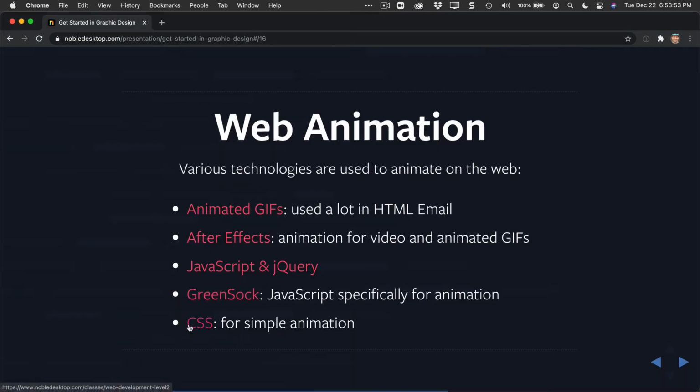And then CSS, so every web page is made of HTML, which labels the content, and then CSS, which styles that content. And technically we can do CSS animation for simple little animations, like when you hover over something, maybe it gets bigger, maybe it moves down a little bit. For basic animations, CSS can do it. And you can technically build up more complex ones, but it's not as good as something like JavaScript, in particular GreenSock. When you want to do more complex animations, GreenSock is going to be way more powerful, way easier to do complex stuff than CSS. But CSS is fine for just a simple little animation.